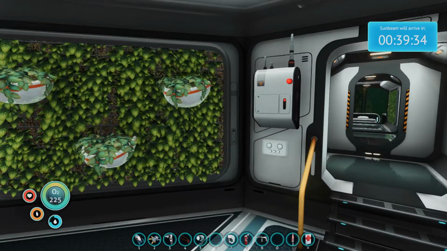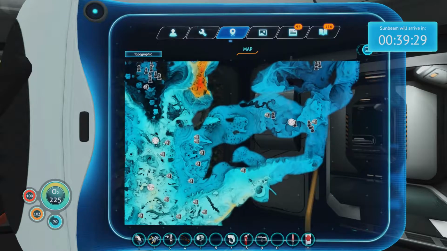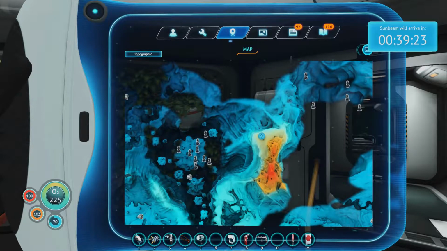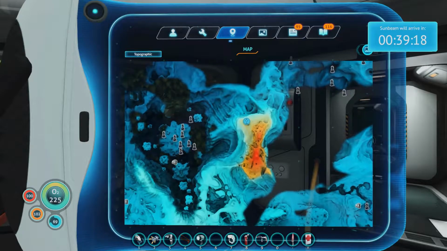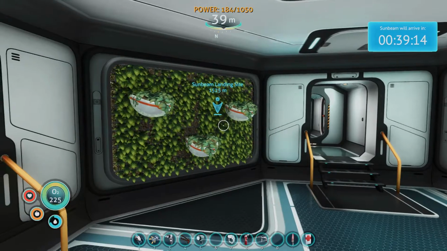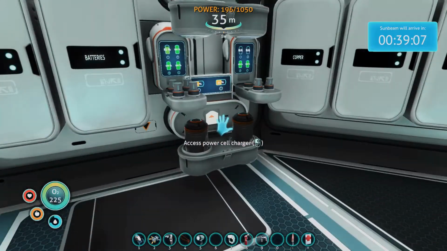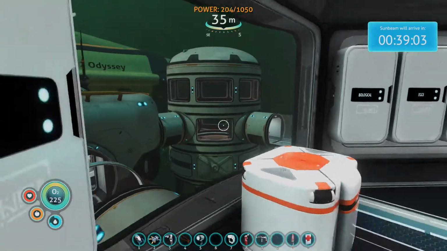Okay. So, let's figure out where... I suspect it's... Yeah. So Sunbeam wants to land on that tiny little flat area on the northern island. So, 40 minutes. Yeah, I can get there easily. I'm just going to wait for my batteries and power cells to recharge, and I will rejoin you for the landing.